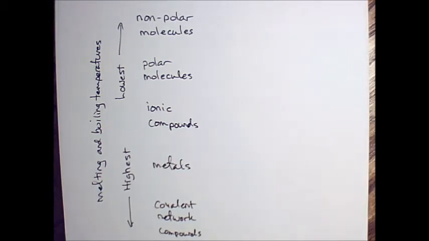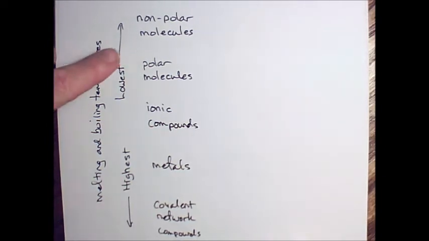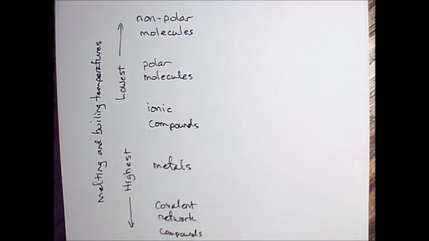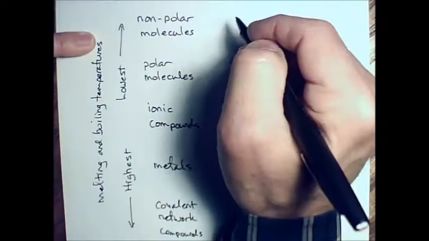Now, since it's important that you be able to look at a formula and figure out what category they fit into, and it's also important that you know how they rank next to each other, I want to give you a few reminder notes to help you clue in. These are things you probably should already know. We've gone over it before. A lot of it's been done in previous units. But I'm going to give you some reminders about how you look at formulas and determine whether they fit one of these categories. Okay? Now, nonpolar molecules are always made of all nonmetals.